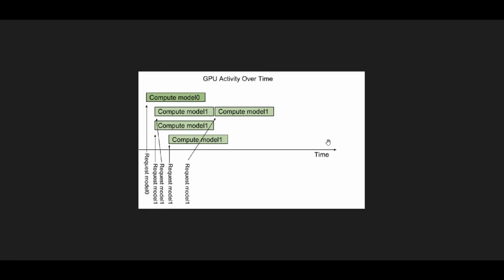You will also have the chance to manually customize and configure some of these settings. For example, when we talk about concurrent model execution, you can tell Triton how many instances of the same model you want duplicated, so you can handle parallel execution, right? For example, you have model 0 and model 1, and for model 1 you're saying that, hey, a maximum of 3 concurrent executions I'm going to have for my model 1.